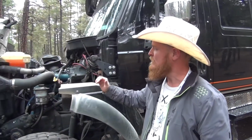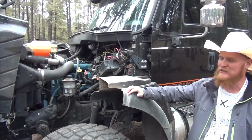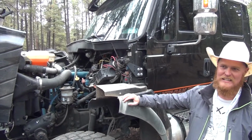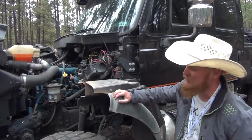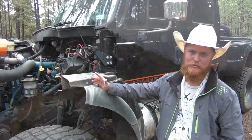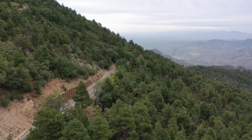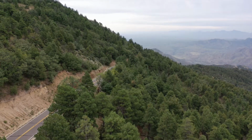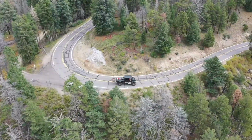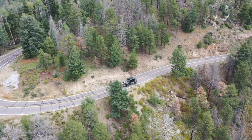One thing that we ended up doing: the engine on these commercial trucks feels very anemic, but that's because they designed these trucks to run 500,000 to 800,000 miles between rebuilds. Being a civilian truck, we need a little more power, a little more get up, especially when you get into the 10,000 foot altitude ranges. So one of the first things we did is I put a Mach 7 tuner on it. The Mach 7 tuner has 7 stages, go figure, of tuning capabilities. It gives you 25 horsepower per setting.